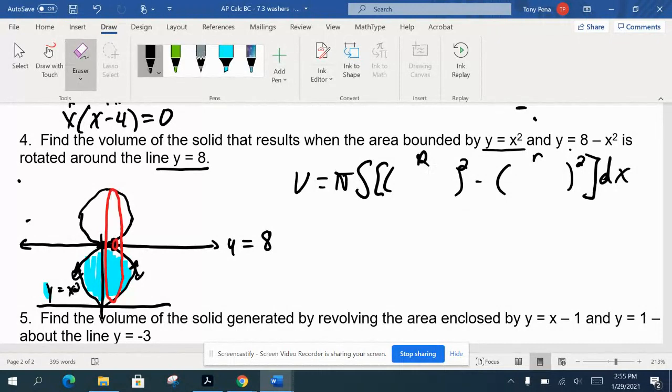There's nothing saying that I have to draw in my radius from the top to the middle, because I could do the bottom to the middle. And by doing the bottom to the middle, we still get the radius of the circle. It's just the bottom half for the radius. Now we do have a clear top and a bottom. If I look at this radius that I just drew in, notice how the top curve is this horizontal line 8, what we're rotating it around, so that has to go in first. And then the bottom of my radius, the bottom of that big circle, is x squared.